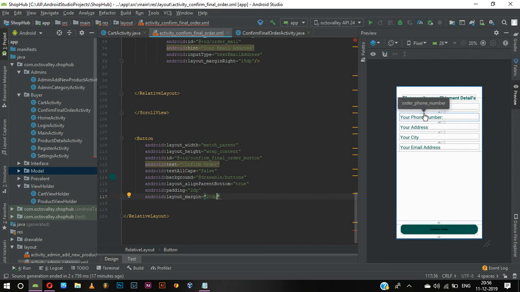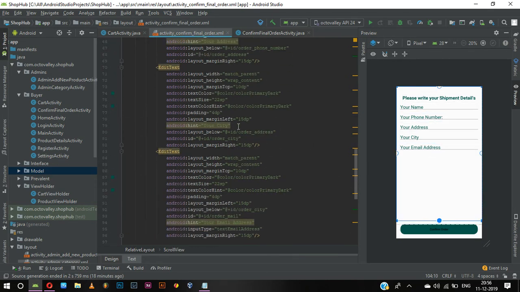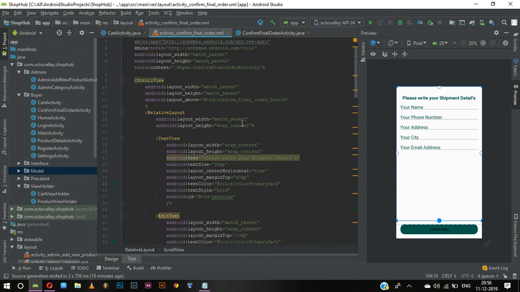Now after this we can create a text view right here at the middle of it. It should be below the scroll view. We can give the scroll view some id. Scroll view is up to here, but the relative layout is up to here only.